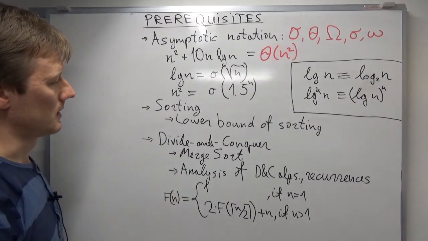Likewise, to be able to simplify functions using asymptotic notation, you should be able to compare different functions that we need when analyzing the algorithm. For example, you should know that any kind of polynomial function like n to the power of one half or square root of n grows faster than log n.